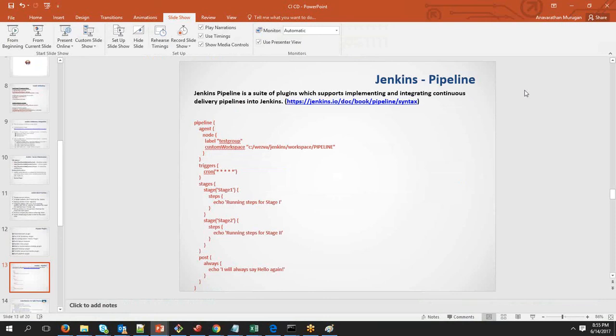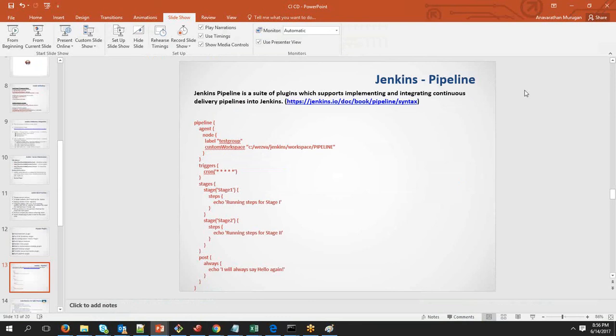Whereas using this build pipeline plugin, you can specify a group of tasks put together as one stage, and for that you can tell it to use this machine and run. In the same way, if I have another group of tasks which I want to run on a different machine, you can specify that. Like this, you can specify each stage, and whatever steps inside it you want to run on different machines is possible.